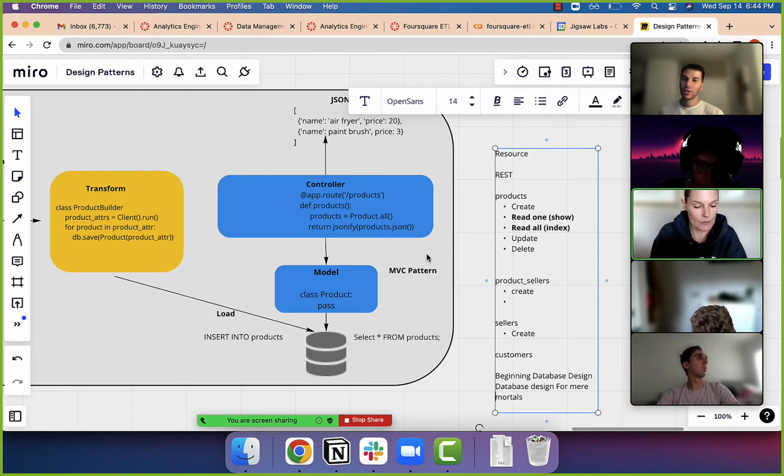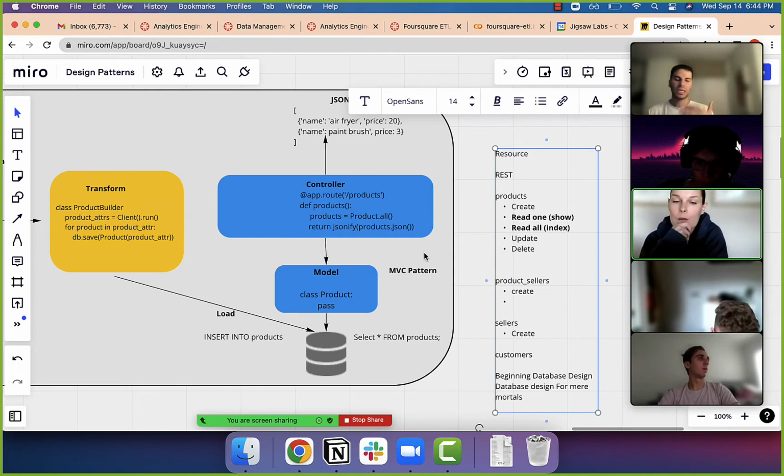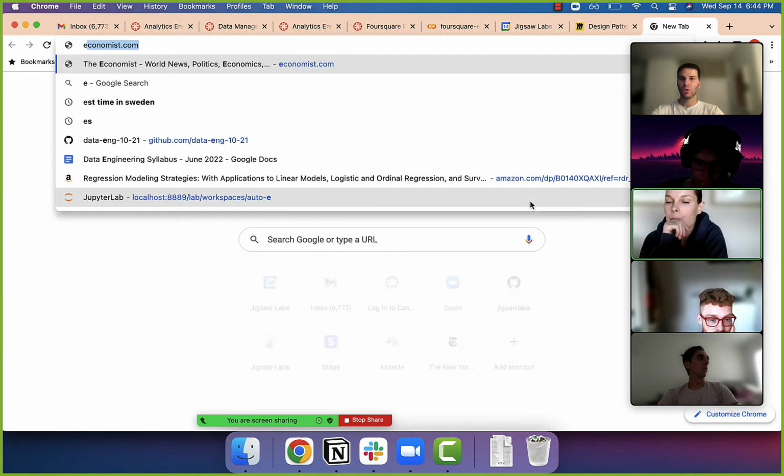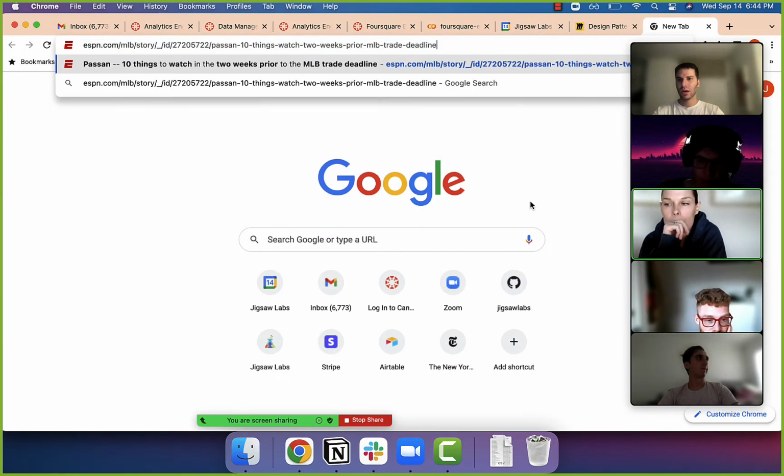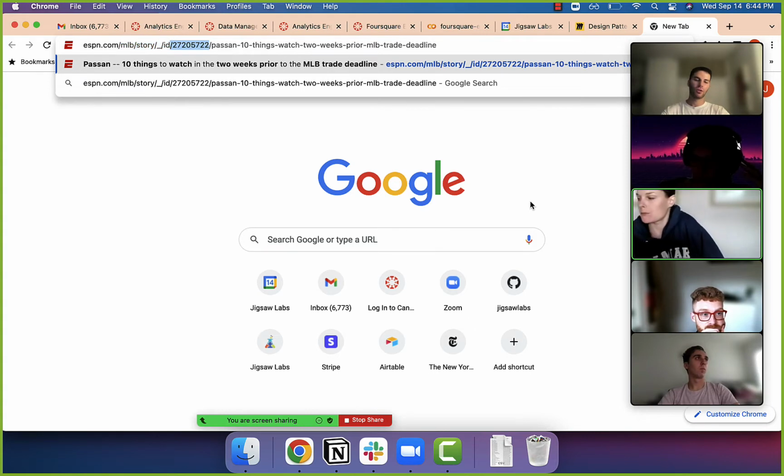All right, so what's nice is that on the web, these are the routes. When you go to ESPN.com, this is the resource. This is sometimes called a nested resource, and this is the show. We're viewing this individual story from the MLB. They're doing a find by ID right here, just like we do.